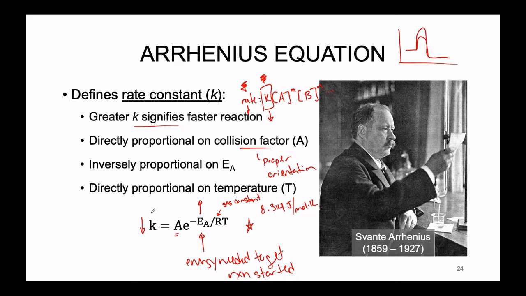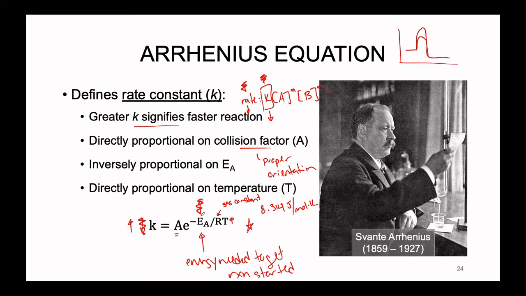And on day one, we already talked about how the greater the temperature, the more molecular motion you have, which means the greater the chance of an effective collision. Well, here we can see explicitly how we can incorporate temperature into calculating exactly how fast the rate will be. Since the temperature here is in the denominator of this negative exponent, the greater the temperature, the greater the K is going to be.